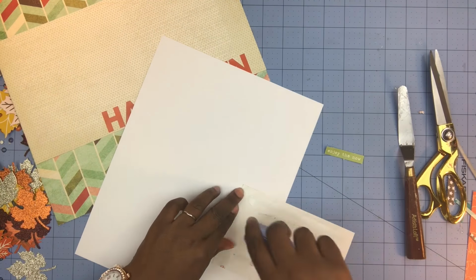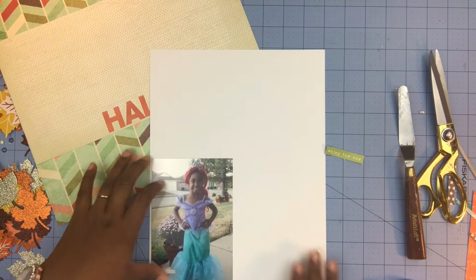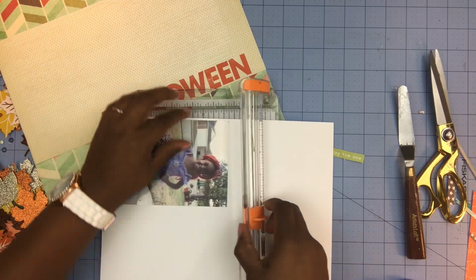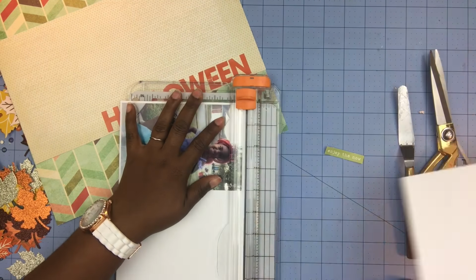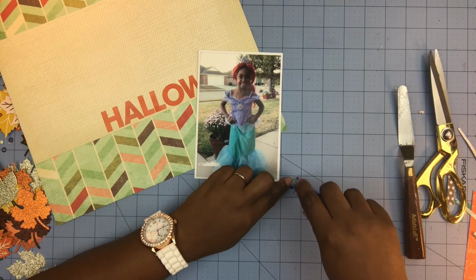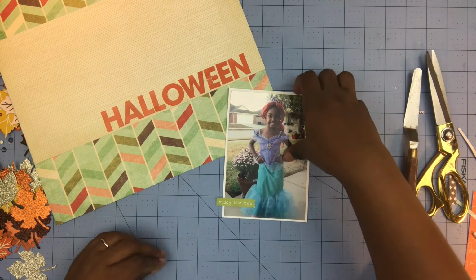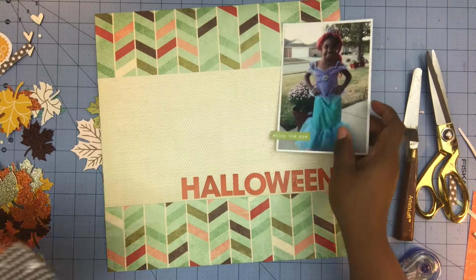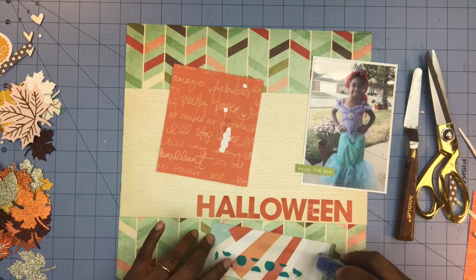Now, with the label on the photo, when I took it off, it did leave a little bit of the white paper stuck to the photo, and that's okay. What I wanted to do was remove that label so I could then add some white cardstock behind the photo to allow for a white border, and that will make sure that the photo pops out on the layout. And then I simply adhered the label back on the photo that says "Enjoy Now."